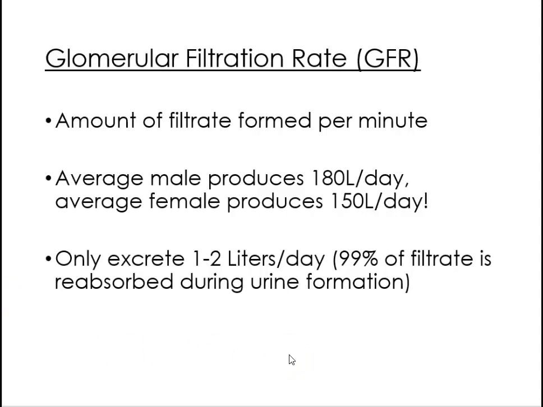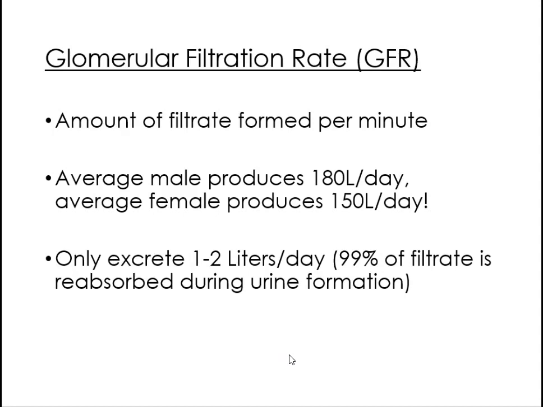The glomerular filtration rate, or GFR, is something that we monitor in patients, and the average male produces about 180 liters a day, and the average female produces about 150 liters a day. Clearly, you don't produce 180 to 150 liters of urine a day. You actually only excrete 1 to 2 liters a day, assuming you drink a lot of water. So 99% of that material gets reabsorbed back into the bloodstream.